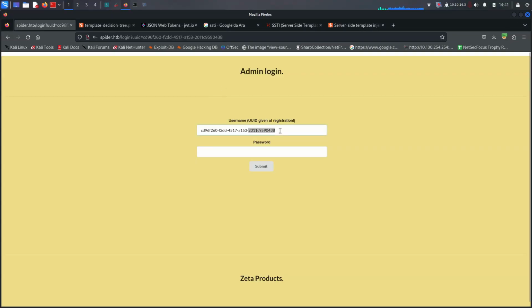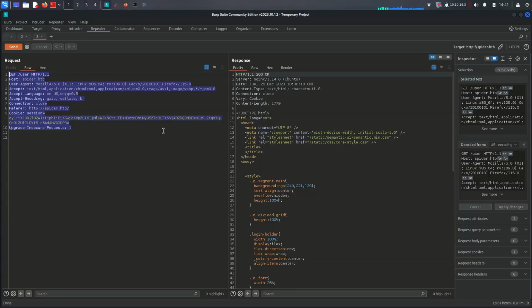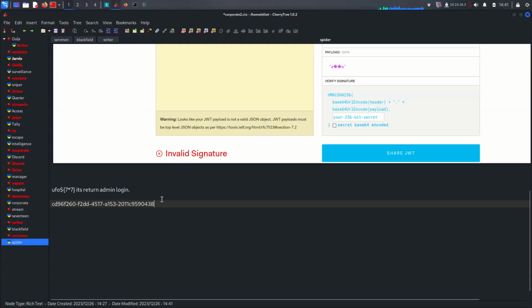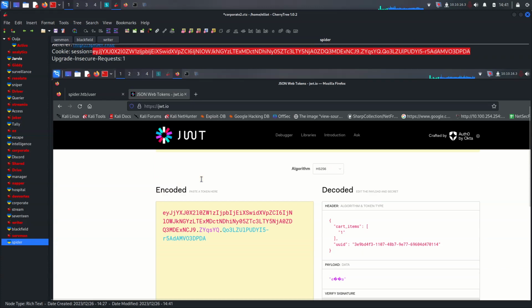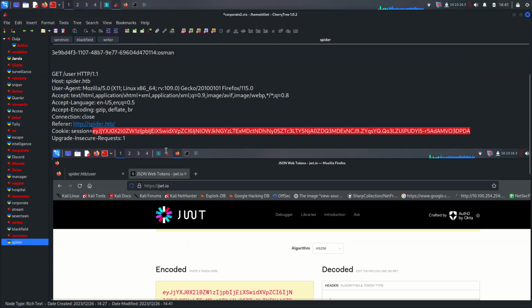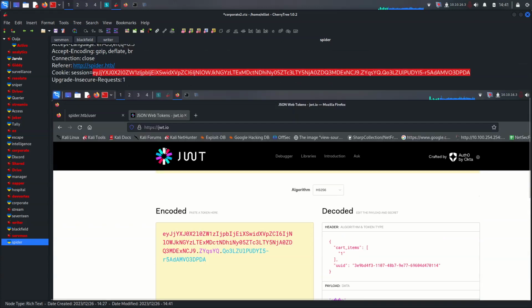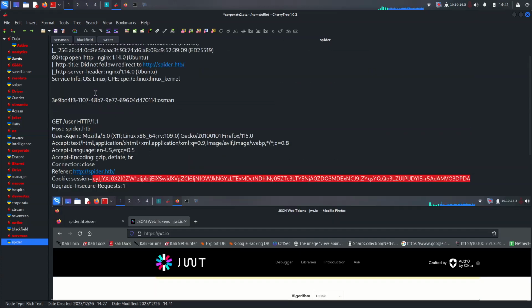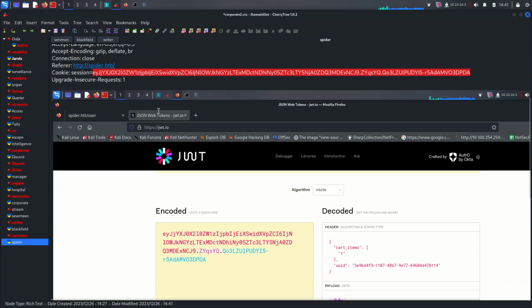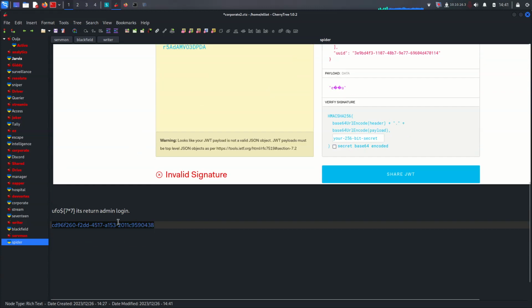After the admin login page here, I think this is maybe admin, and it could be important after the login page. It's the Osman for us, but it's for admin.